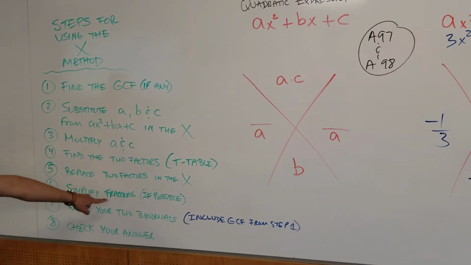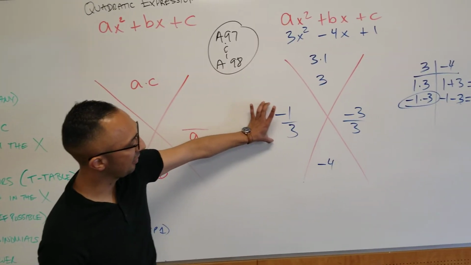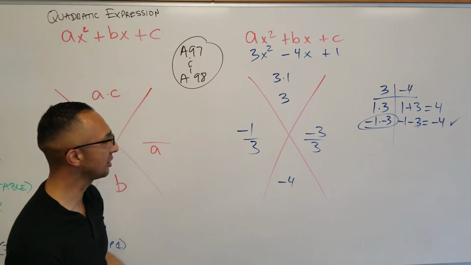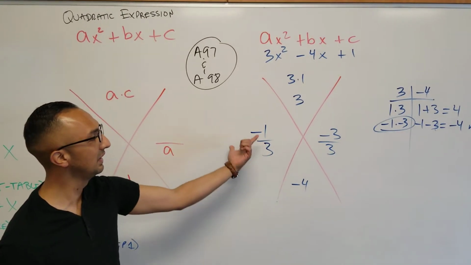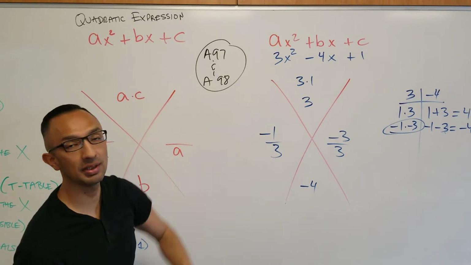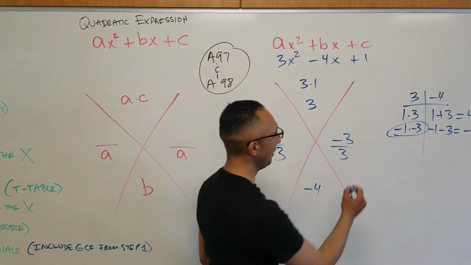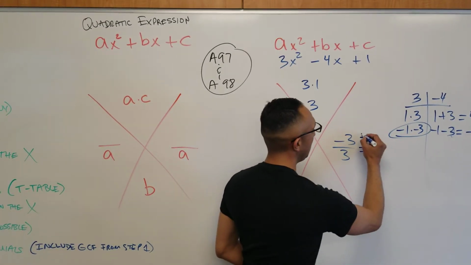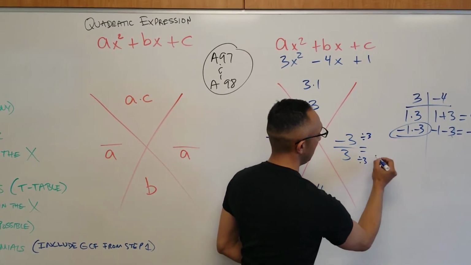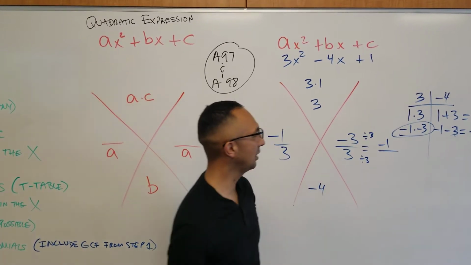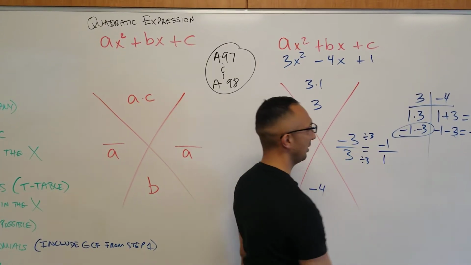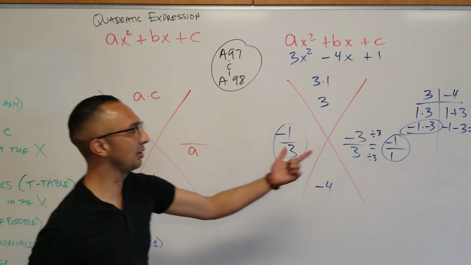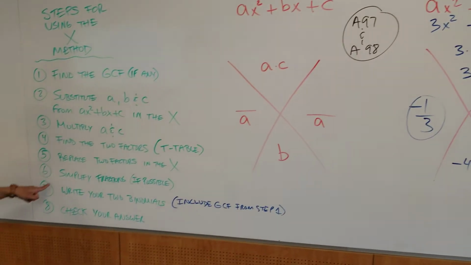Step 6, simplify your fractions. Which fractions? These fractions here. Can we simplify them? And remember, once we simplify, by the way, we need to leave them as fractions. So let's check our left one here. Can we simplify that? No, it stays the same, so we're done with that section. On this side, can we simplify that? Yes, we can, right? 3 goes into both, so if we were to divide this by 3, what do we end up with? We end up with negative 1 on this side and 1 on that side. So this is the two fractions that we're using pretty much, just so you guys can see. Those are the two, right? So we are done with 6, 7.